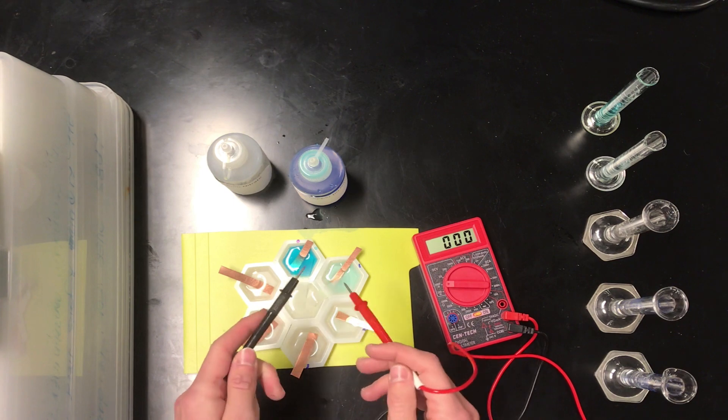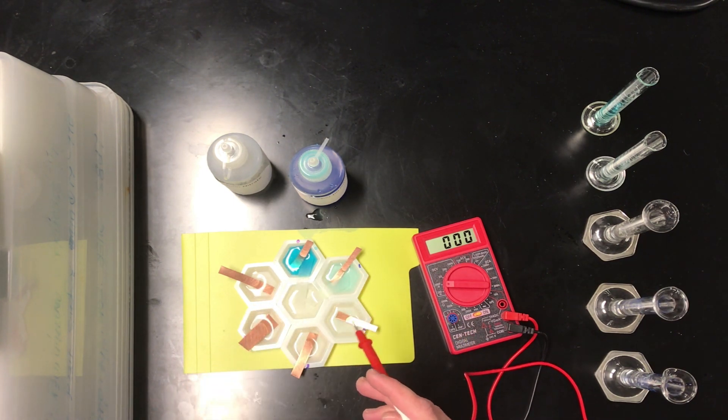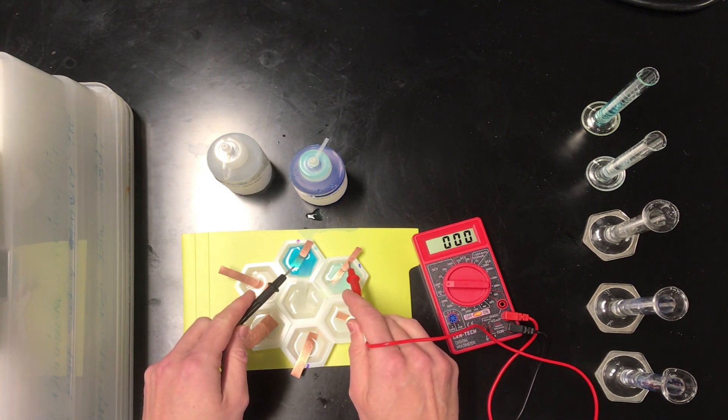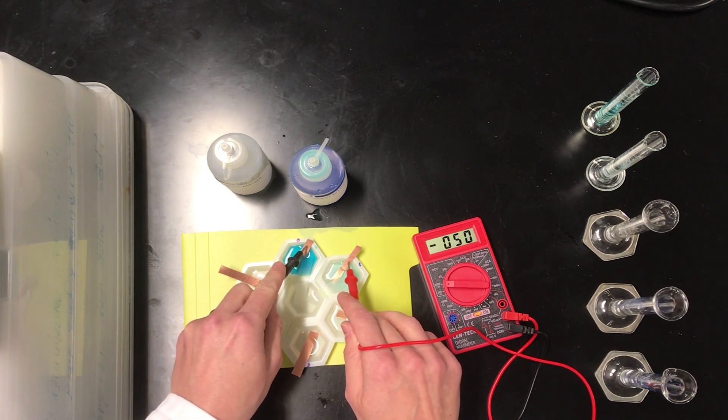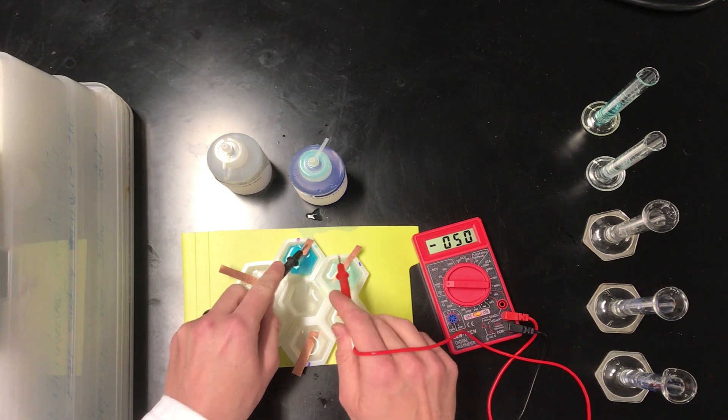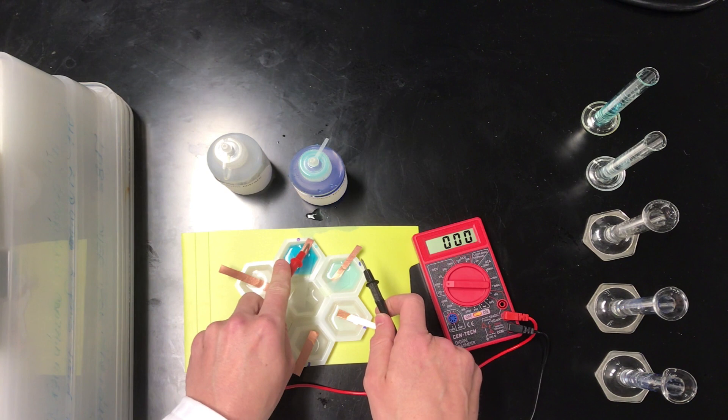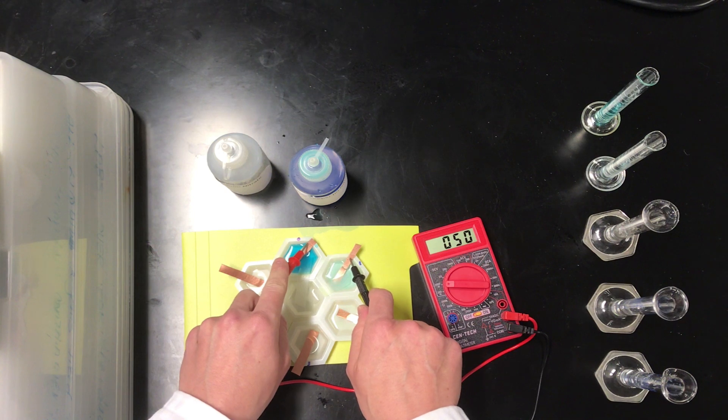Okay, so this is the moment of truth, right? Where will oxidation occur? Where will reduction occur? Well let's try the red lead, the cathode lead on half cell 1, and the black lead on half cell 2. The voltage is negative, about negative 49, negative 50 millivolts. If I switch them with the red lead on half cell 0, and the black on half cell 1, of course we get about positive 50 millivolts, and it's not surprising since we switched the leads.